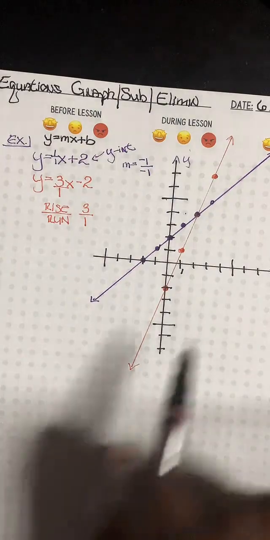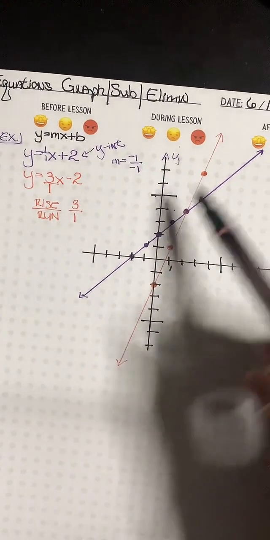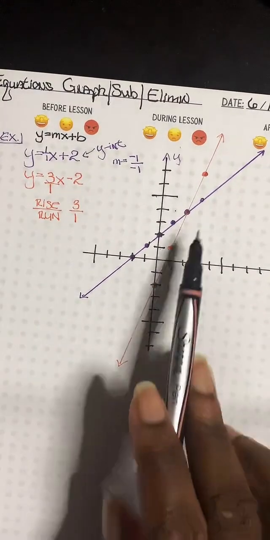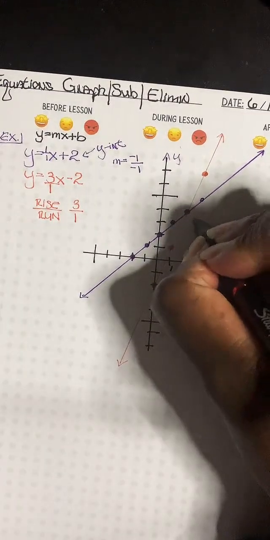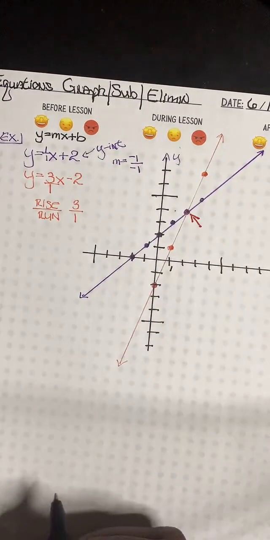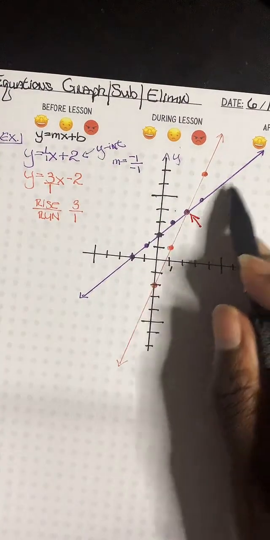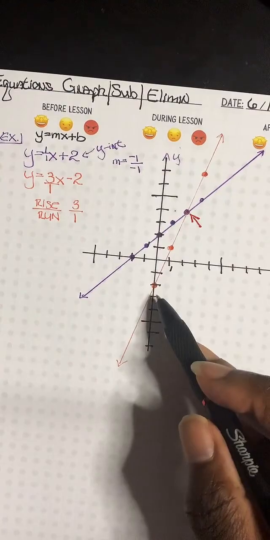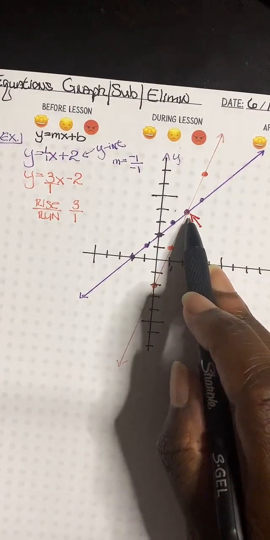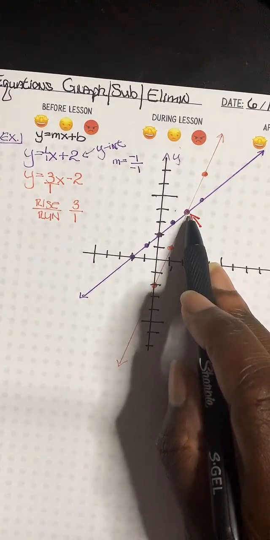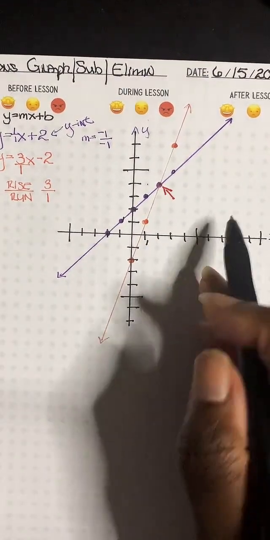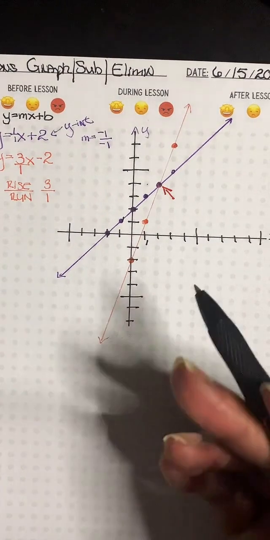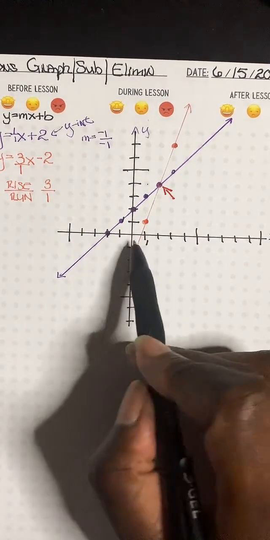Okay. So now, because you drew this line, notice they intersect at this point right here. So we have our purple line, we have our orange line. Now we just need to find the coordinates of that point. By having an even grid, it's easier to follow along and to graph it.